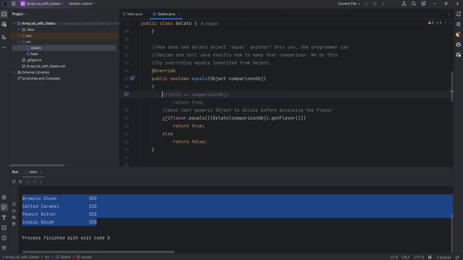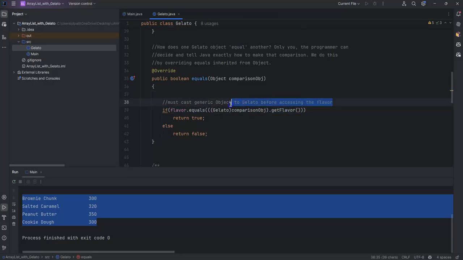So what I'm doing here is I've got the comparison object coming through the door, okay? Notice it's coming through as a generic object. It's a gelato object, make no mistake, but it's boxed up. I think I used the Amazon brown box analogy in an earlier video. So you can think of my gelato object, the comparison object, coming through the door in a brown box. I can't see it, but don't worry, I'm going to dig in.